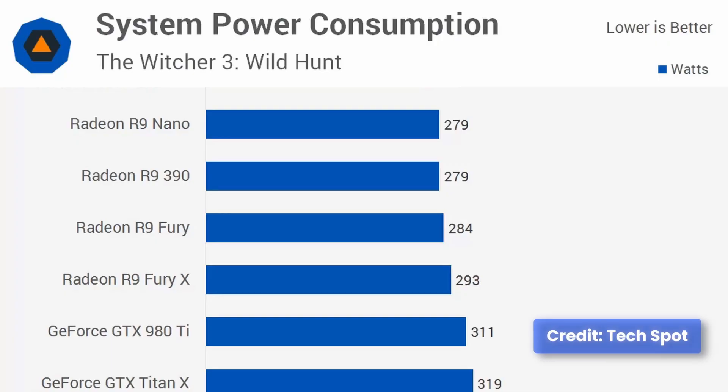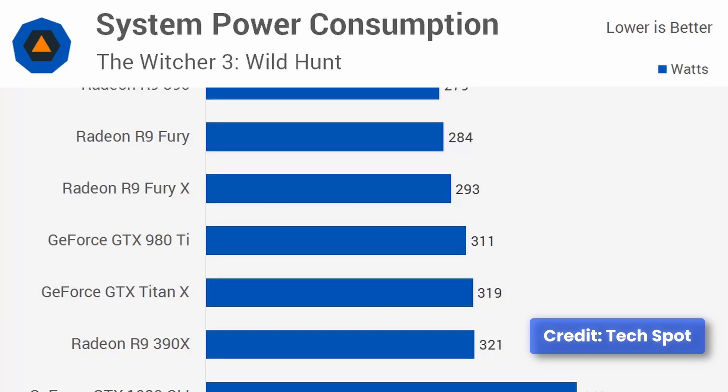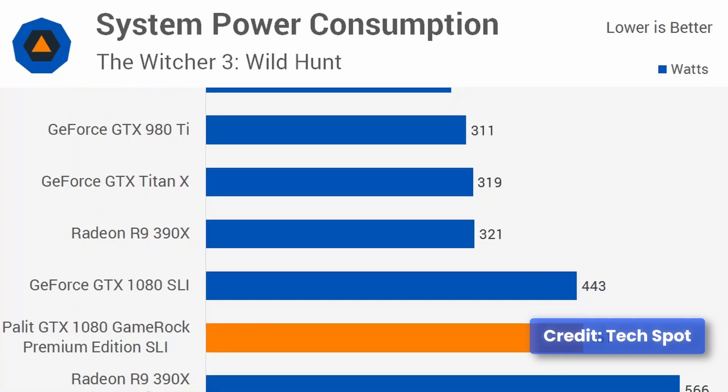The HD 6990 on its own was power hungry and produced a lot of heat, so having multiple of them was always going to be a massive issue. Running two high-end GPUs increased your power usage and generated more heat, so you often needed a better power supply and a better cooling system, which just added to the cost and complexity. Then there were the laws of diminishing returns — adding a second GPU could give you a good boost, but adding a third or a fourth gave much smaller gains while still increasing heat and power draw. These issues led many to question whether multi-GPU setups were actually worth it at all.